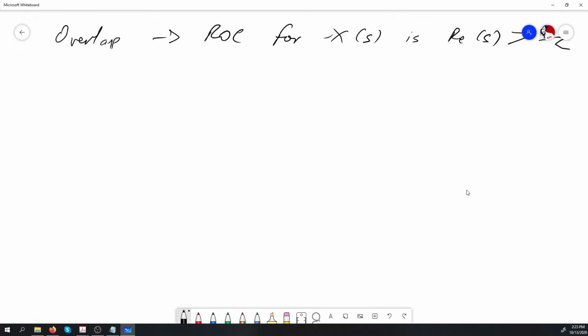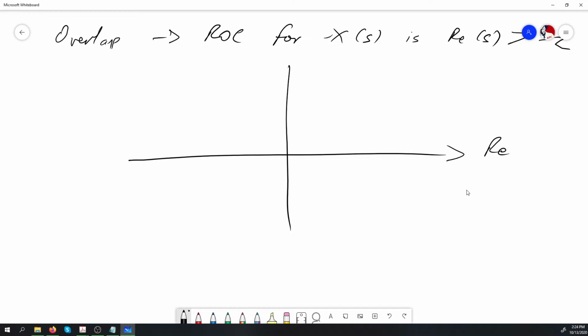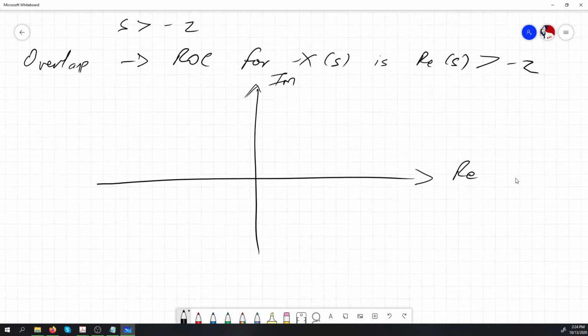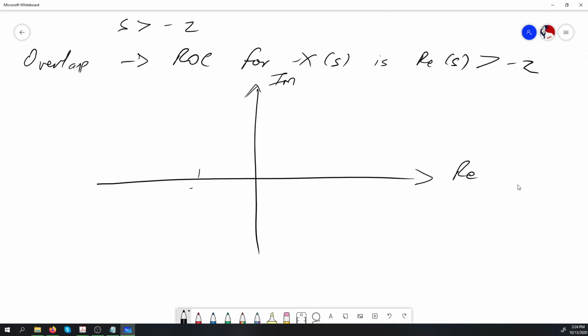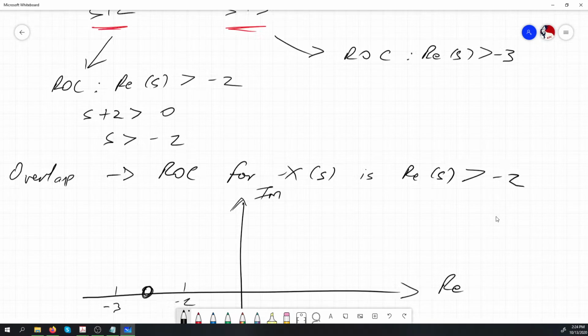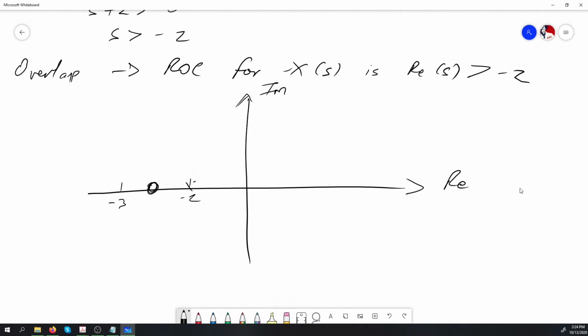So if we draw the pole-zero plot for this, the x-axis here is going to be real, and the y-axis here is going to be imaginary. Our 0 here was minus 5 on 2, that's basically negative 2.5. So then minus 2 here and minus 3. So we'll have a 0 here representing that s equals negative 5 on 2. And then our poles here would be the roots of the denominator, which is s equals negative 2 and s equals negative 3. And the poles are basically represented by x's here.